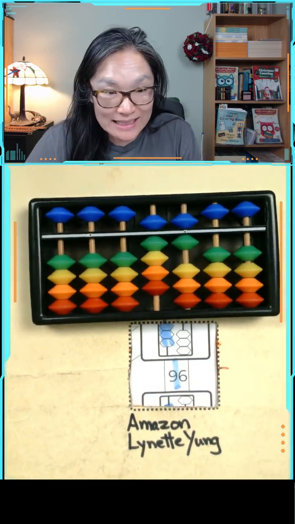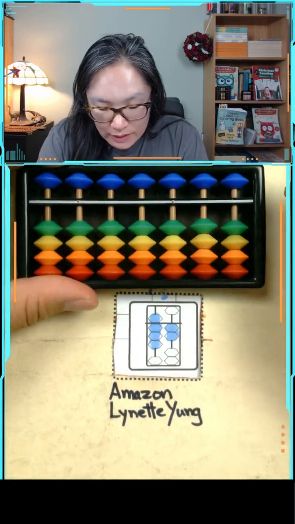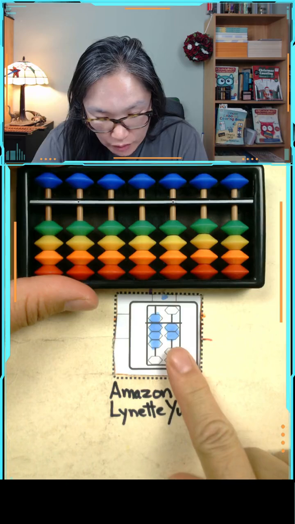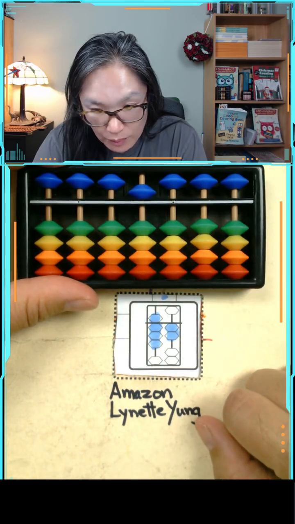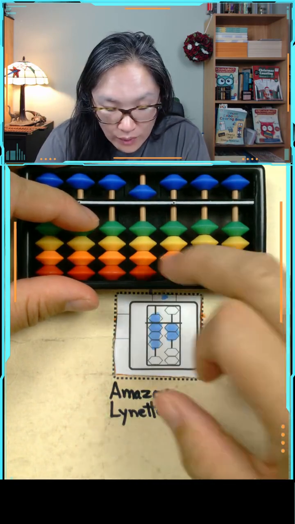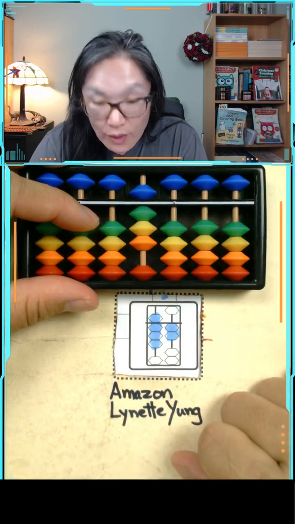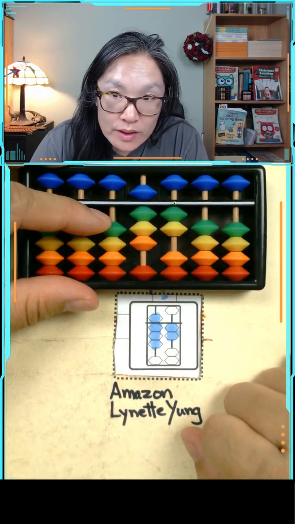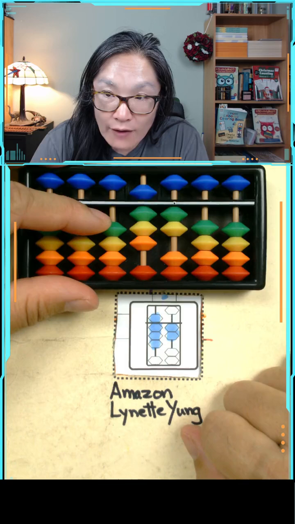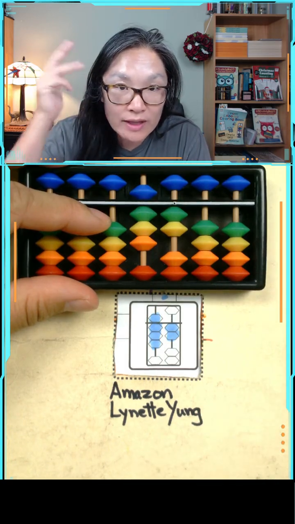So that is what 96 looks like. So we have our next number. This is not 42. Why? Because the top bead is up here. When the top bead is touching the horizontal bar, this is considered counted. We have the 3 bottom beads. So we have 5 plus 3 is equal to 8. And then we have 2, 1, 2. So what we're doing is we're learning how to read the abacus. After we read the abacus, we'll understand how to add, subtract, and you can actually multiply and divide on the abacus.